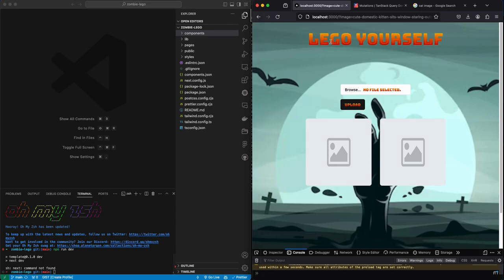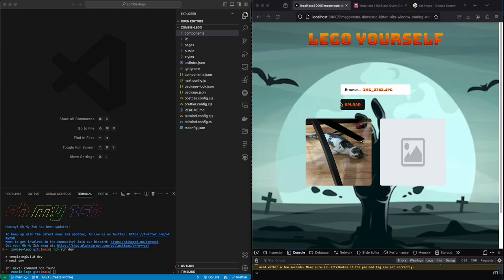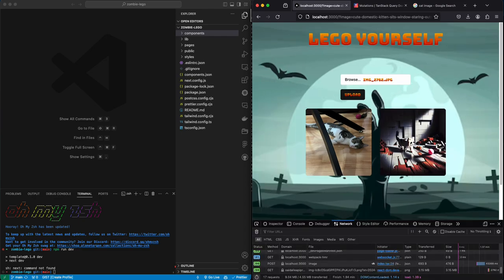Okay, so the concept is gonna be similar but a bit different. I'm gonna upload this picture of my cute cat, and then when we hit upload, nice. So what's different? I want to do a sort of a zombie type Lego scenario based on the original image that a person sent. It's funny that every time I tested this, it always picks up the ball. So yeah, that's cool. Okay, I'm gonna stop this.